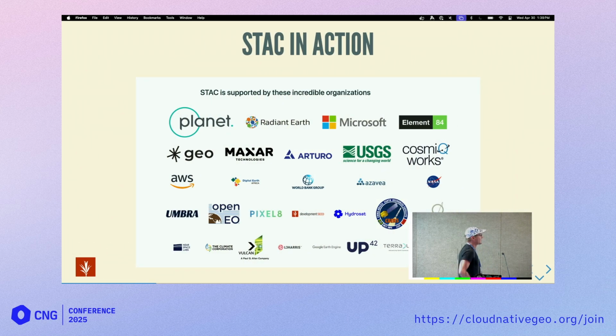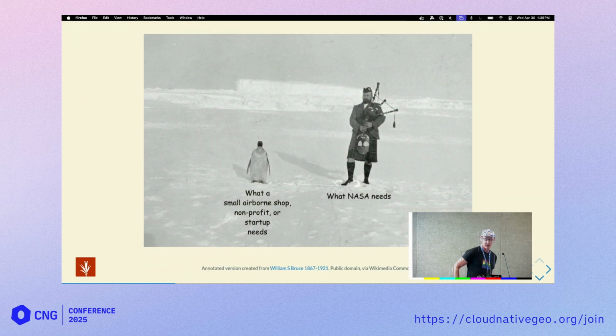So this is taken from the STAC website. This is a bunch of organizations that have supported STAC. And if you'll notice, there are a lot of very large organizations there, right? Like NASA is on there, and AWS is on there, and I think Maxar is on there. So these are people that think on these very large scales of millions of pictures. But what NASA needs is not always the same thing a small nonprofit or a small startup might need.